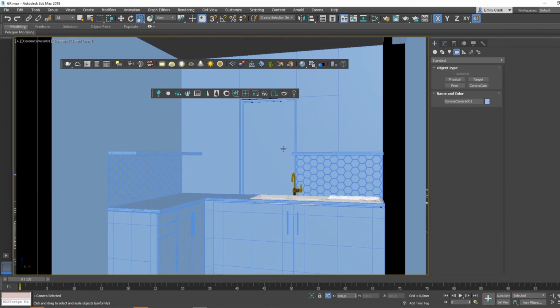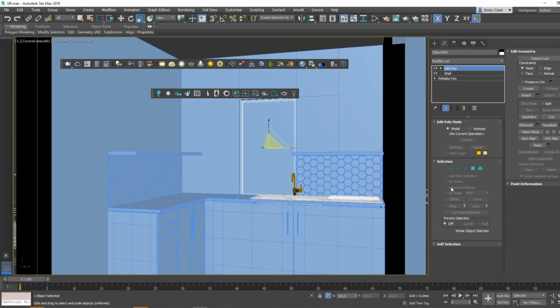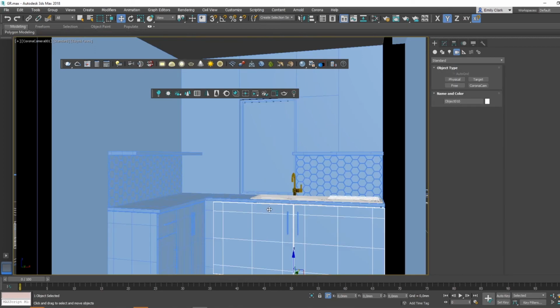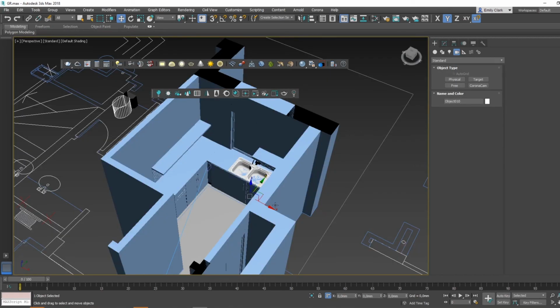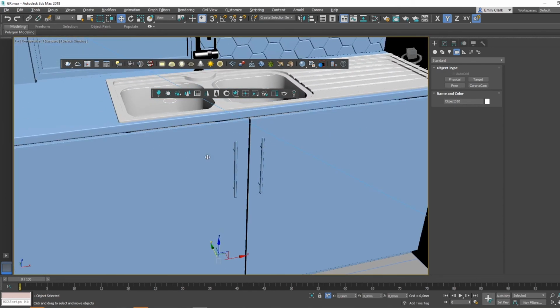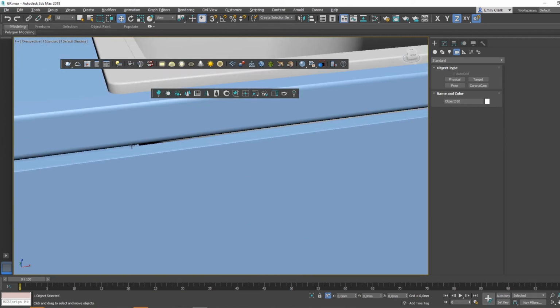Alright, so let's start adding our textures. I'm just going to bring this frame up slightly just so you can see it. And I just want to fix this gap here, just so you can't see the sink underneath. So we'll just select this and the inner part.